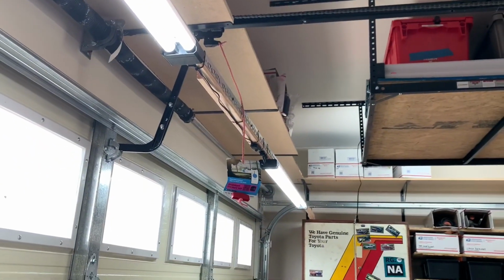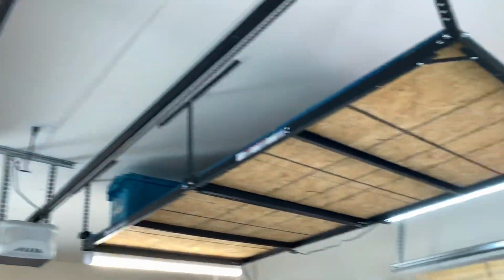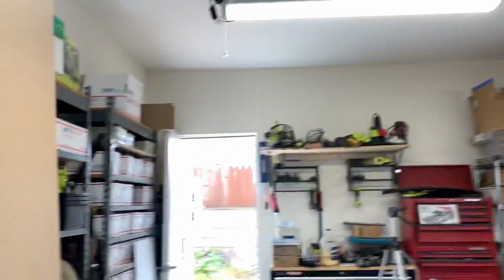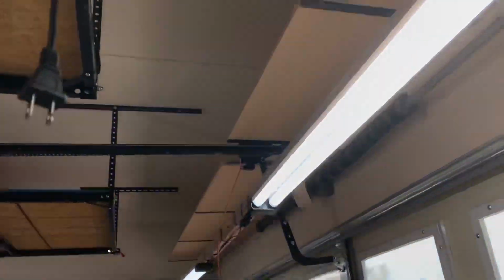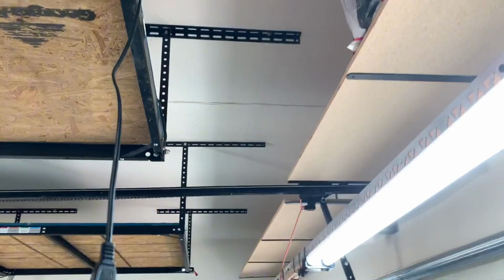Beautiful. Only thing I would need to do is wire it into the switched ones. But yeah, I figured 2 here would be perfect for what I'm trying to do. So I got 2 on the back, and then I will still do 4 going across. And then that would leave me with 6 more lights, which I shall scatter throughout the shop. It's kind of nice too because I can still stand here and take things off of the shelf, right? And it's not protruding into this area.